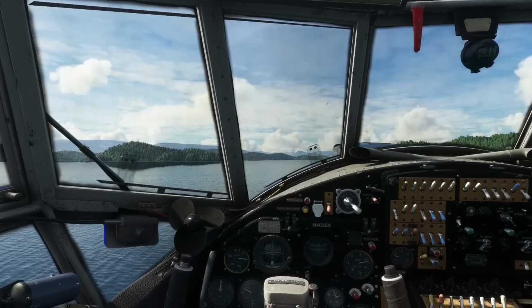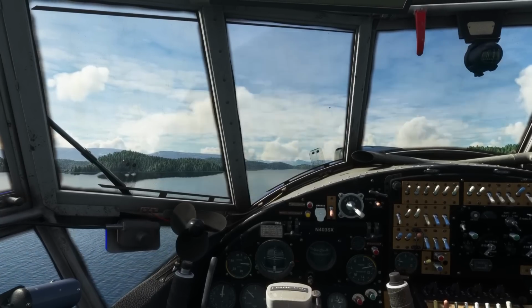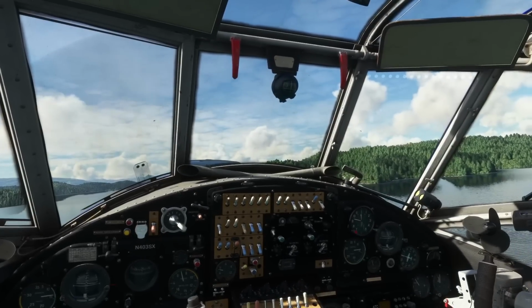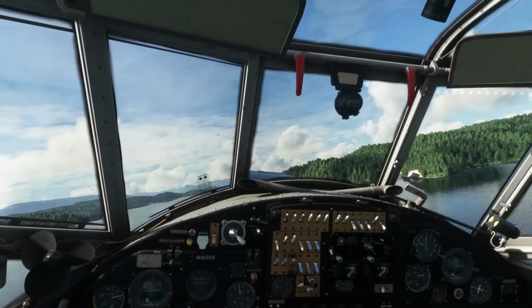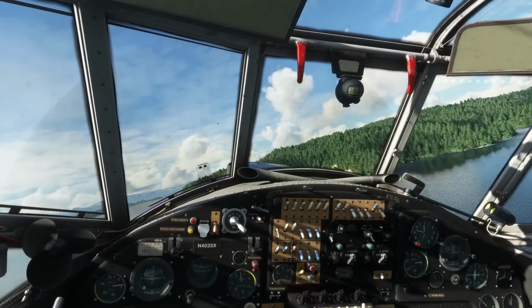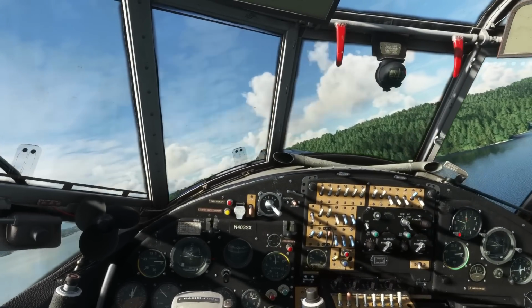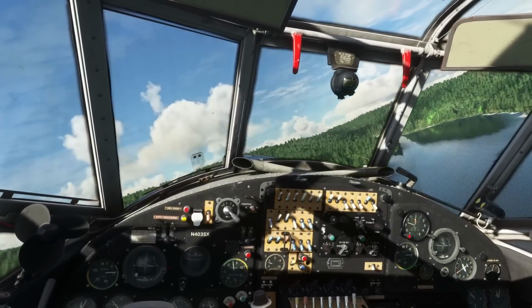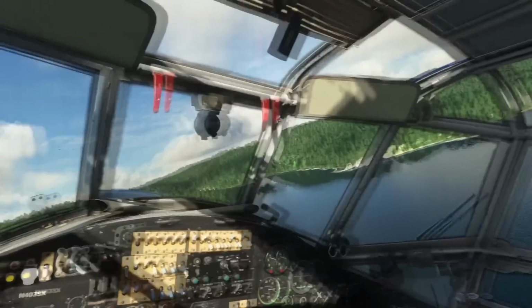And lift her off. So quite bumpy, even at low speed on the water. That's quite weird, I have to say. I was rather surprised by that. Really, really bumpy at low speed in terms of its water handling, because most seaplanes in the sim are relatively smooth at low speed, and then when you start to pick up speed and get towards a step, it will start to get really skippy. Whereas this is very skippy from the start.